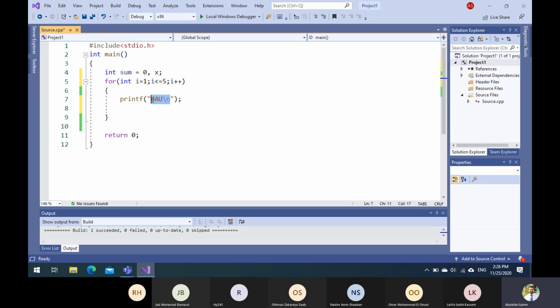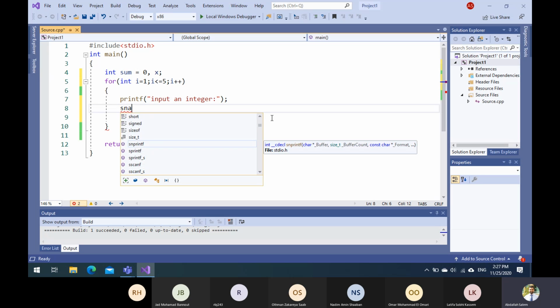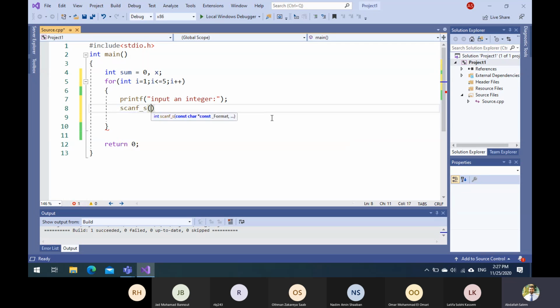First, I will ask the user to input an integer. As we know, to input an integer, you use a scanf statement, scanf with %d, since we have an integer variable, and x, semicolon.